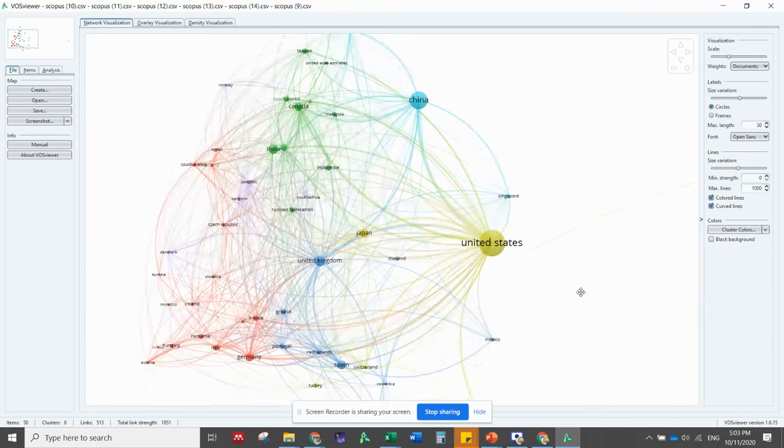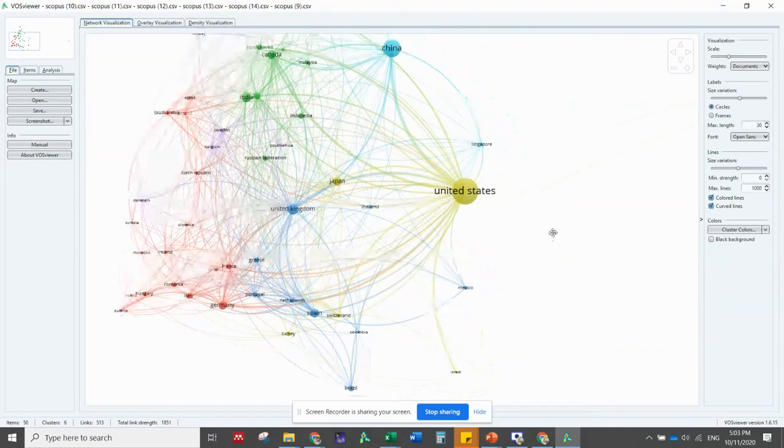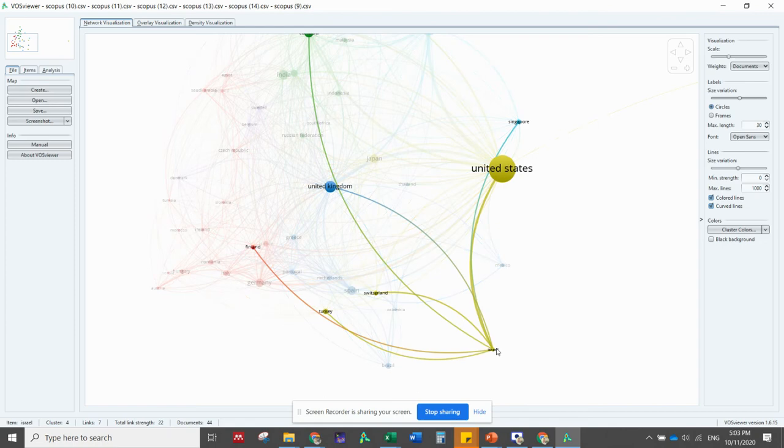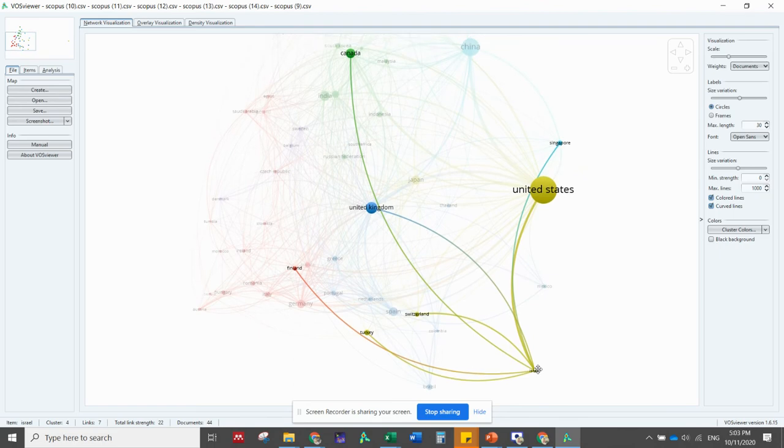Let's say we go to Israel. Israeli researchers in AI in education have a relationship with people from Finland, Turkey, Switzerland, UK, Canada, and United States.